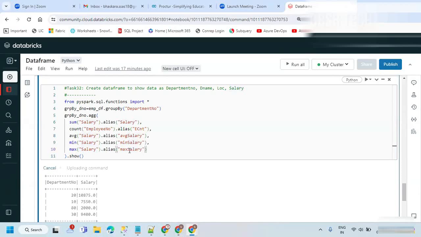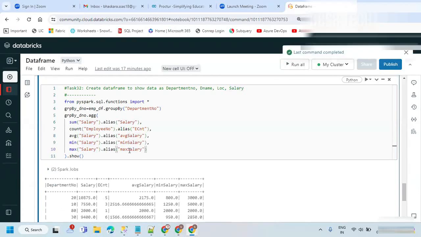Let's try to execute this. Once you have this data, then you can apply the join.